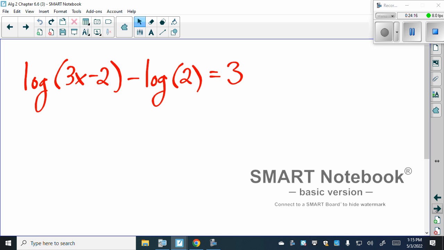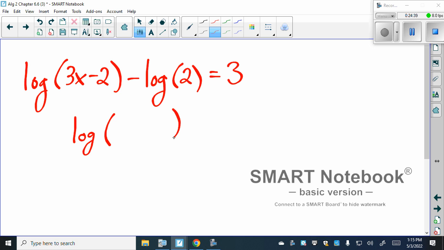So we're going to look at two problems in 6.63, and then we are done for today. Now for 6.63, what we're adding here is not too much different than what we did at the start of this lesson. With the subtraction, we still need to rewrite this as one log. But whenever we subtract two logs, we're not going to rewrite it as multiplication. We're going to rewrite it as division. But everything else about this problem is going to be the same.